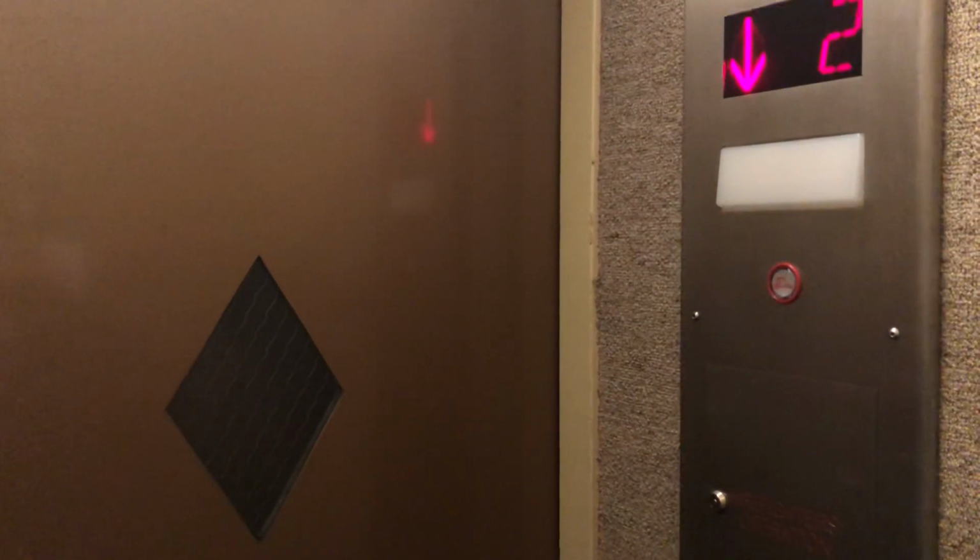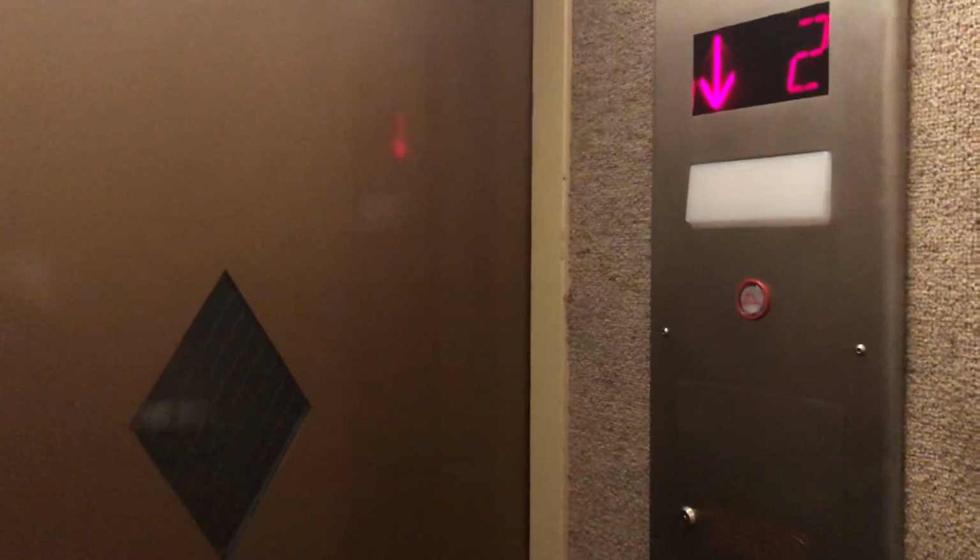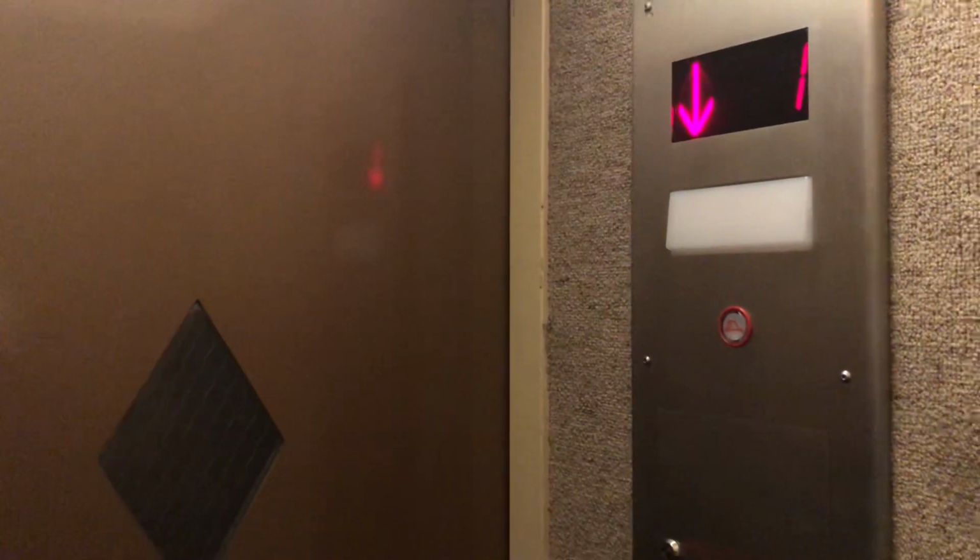You got a different angle there. I think your angle probably works a little better for the window. Yeah. Whereas mine works. I love the pretty diamond-shaped window in the elevator. It's just so awesomely retro. Yeah, that's cool. I love this whole cab. Look at this. This is just so retro, and I love it. Yeah, it's like 1920s. This is cool.